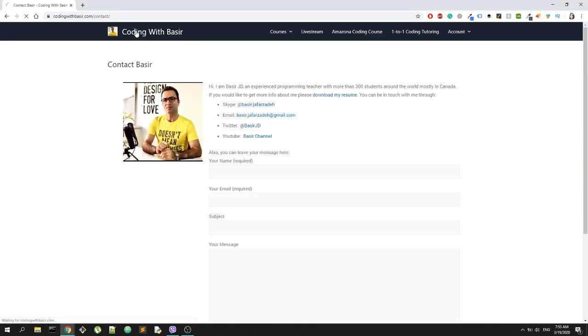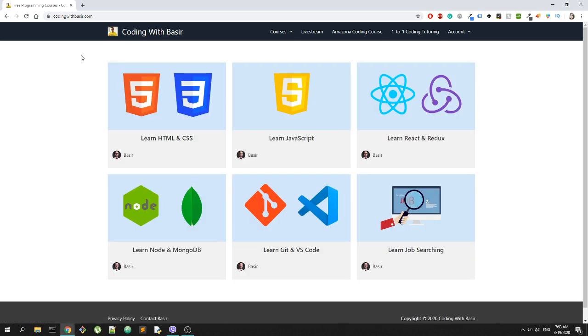Alright, now let's get started, and the first thing that we will see in this beautiful page is this. So in this website you can find some lessons and some classes that are taught by Basir. If I want to start my review, the first thing that I will have to say is that the hover effect here is very minimal, but usually I like minimal things, but it's so subtle that maybe the other person won't even notice it.